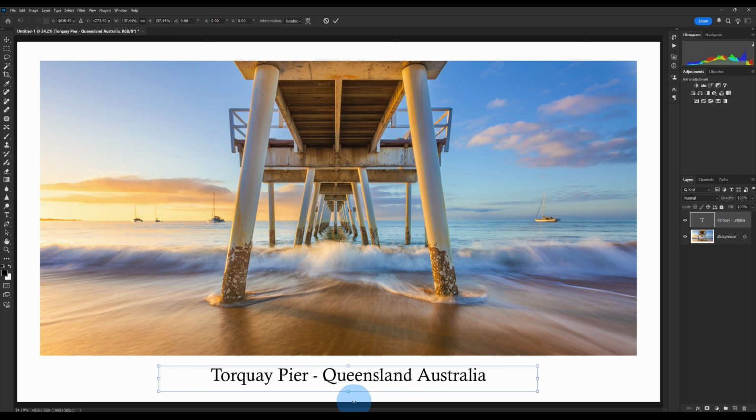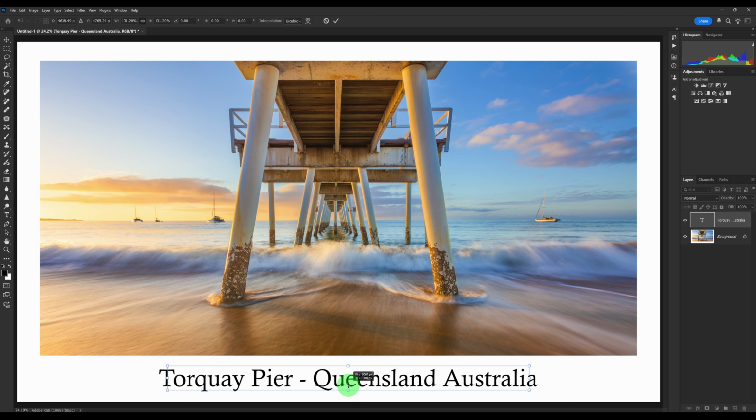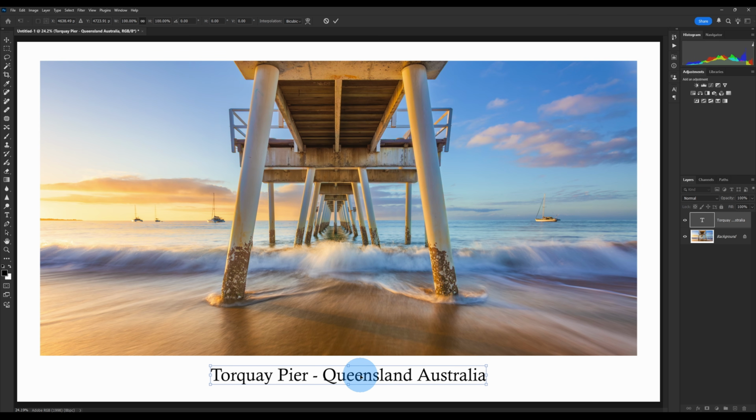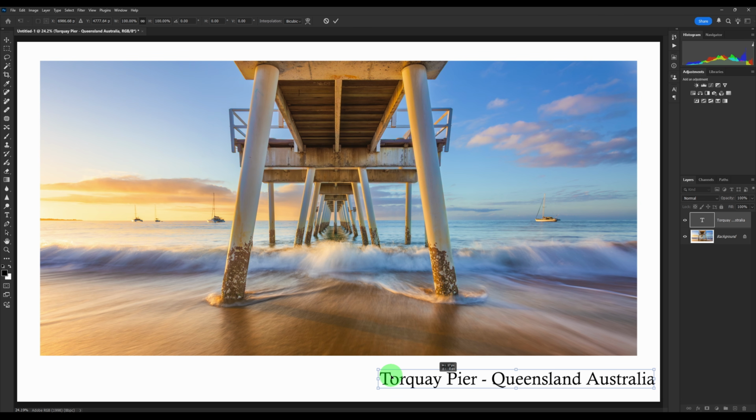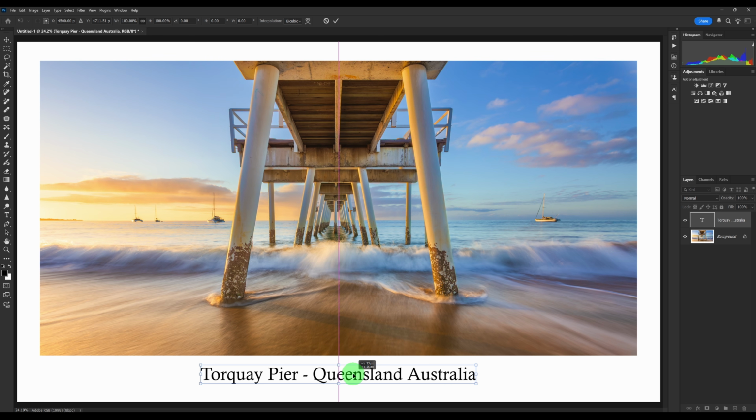So we can click and drag it to make it bigger, click and drag it to make it smaller. We can move it around. If we want it off to the side, we can move it over to one side. Lots of different things we can do. In this case, I do want it in the middle. So if I place it roughly in the middle, it should find the center and snap on. Okay, and there it's found the middle, and now we can snap it into the middle. And again, with our move tool, we can just use arrow keys. We can arrow up, arrow down, and move it wherever we like.